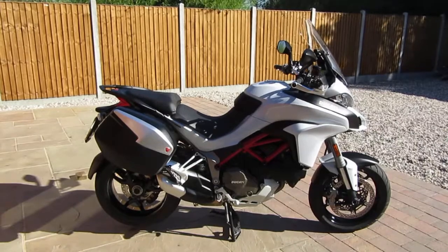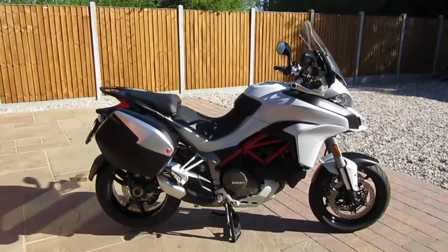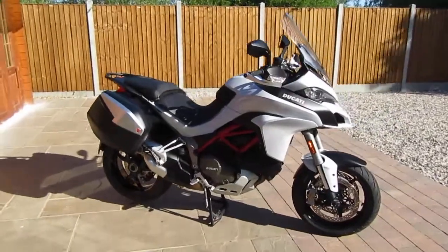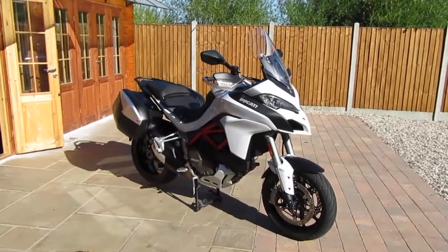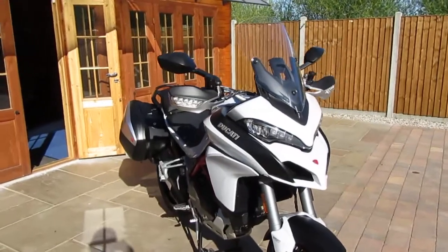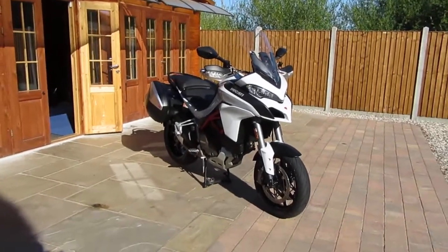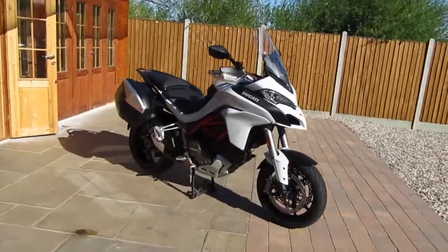And before us this afternoon is this absolutely gorgeous Ducati Multistrada 1200S. Probably one of the best road going adventure bikes money can buy, and a really lovely looking piece of kit as well. Of course that's subjective and that's my opinion, but I think as sports tourers and adventure bikes go, it's quirky, but it's still a good looking bike.